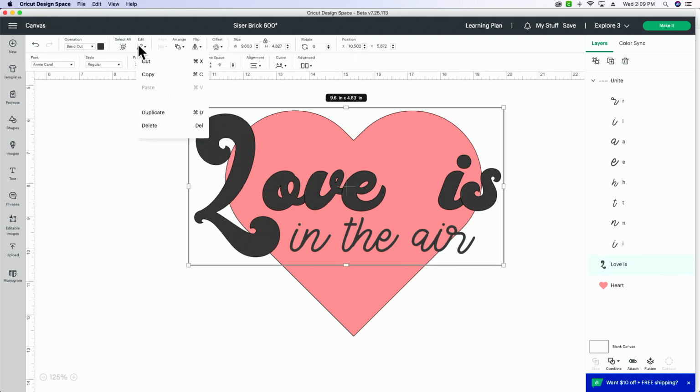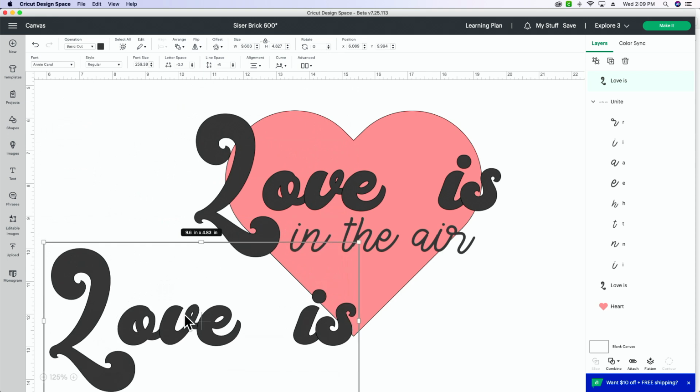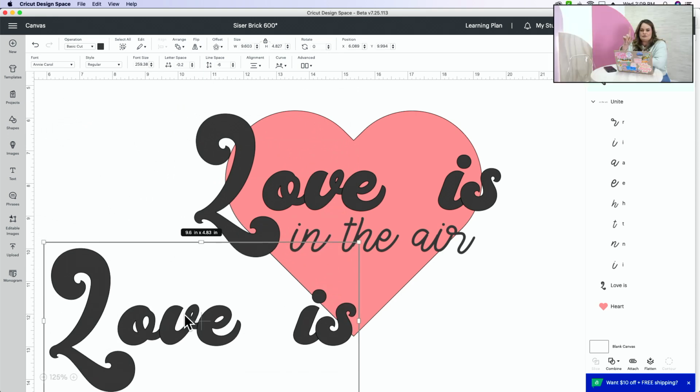So there are lots of other random features. I really just want to show you all the ones that you're going to be using all of the time. So there are these edit features for cut, copy, delete, and duplicate. I use shortcut keys for these. Like if I wanted to copy this love is, I'm going to hit Command C and then Command V. And it's so much faster. If you're on a PC, it's not Command, it's Control.